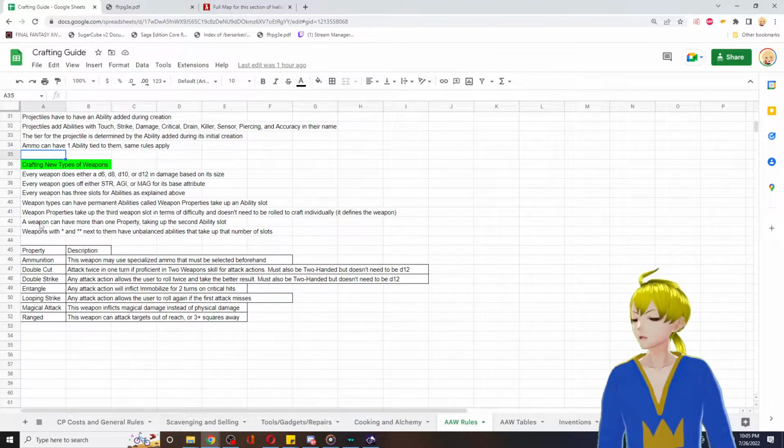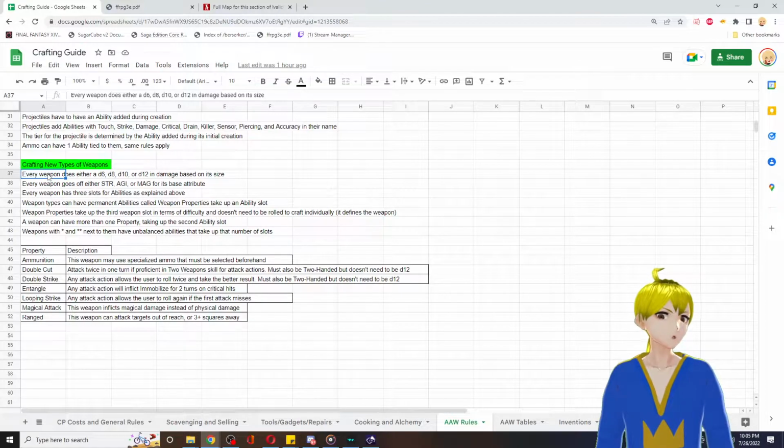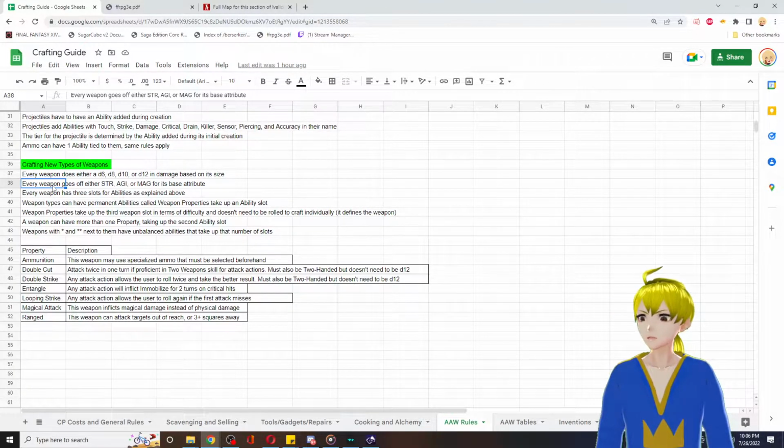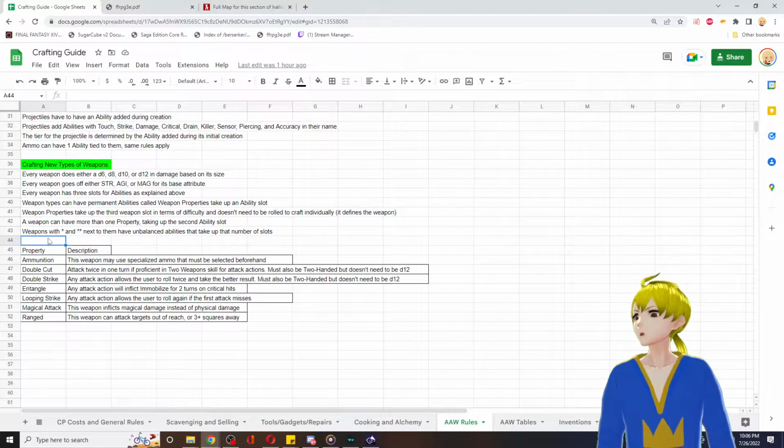Crafting new types of weapons. As we get into the next page, we'll see that there are a lot of different weapons that I have created that aren't in their base rulebook, but every weapon has either a D6, D8, D10, or D12 and damage based off of its size. Every weapon goes off either strength, agility, or magic for its base attribute. Every weapon has 3 slots for abilities, as explained above.